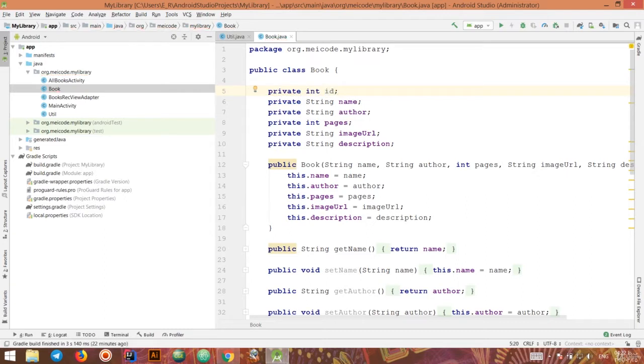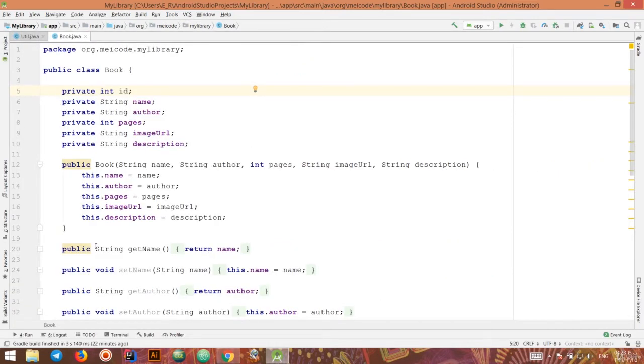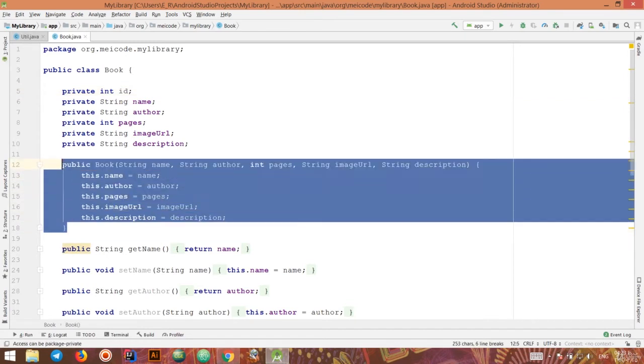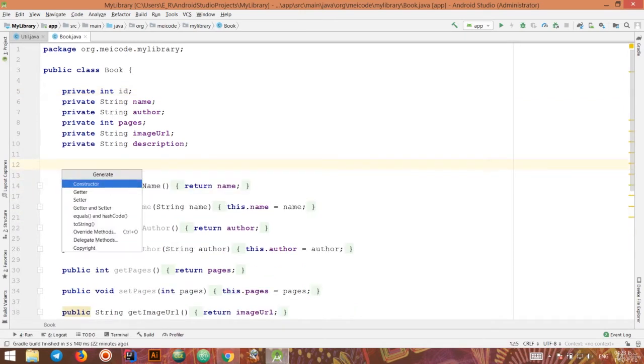Basically, when we receive data from our database, there is always some column, some field named ID, and it's identifying our current object or our record, as we will see in future videos. It's almost always unique, and we are going to simulate some database, so I'm going to use some ID in here as well. But in order to do that, I need to change this constructor. I'm going to delete it and let IntelliJ create one for me.